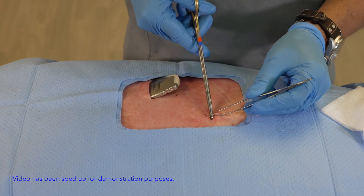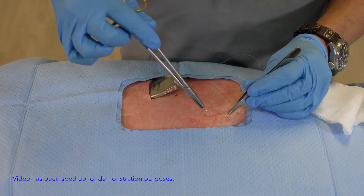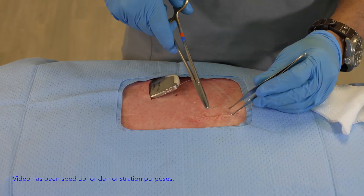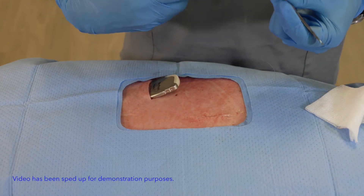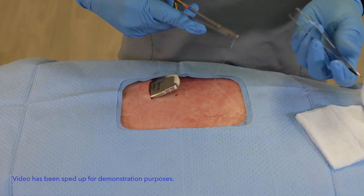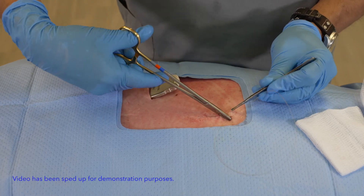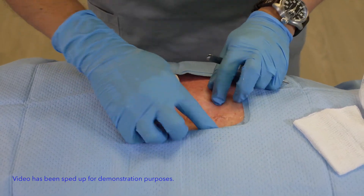As we finalize this superficial layer you'll see the technique of finishing the closure is exactly the same as the level below — we once again pass through the skin and cut the suture, eliminating the need to tie knots. Many of my peers find this to be their greatest struggle: getting comfortable with the security without tying knots. In this case it's not of concern at all. I simply pass through the skin, cut, and what we have here is a very nice and secure wound that I can't peel apart even with pressure.